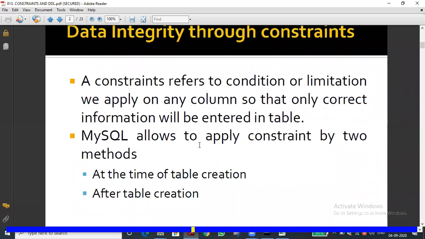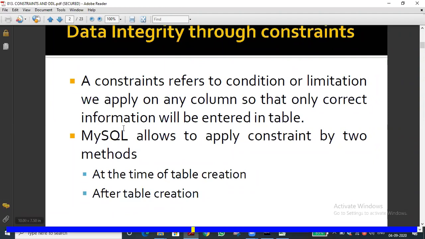Better, what I'm saying is, before we create the table, we need to prepare the constraints. This field should get this much value only. This field should get this much data only. Likewise, we need to apply the constraint. That should be in your mind. While we are creating the table, we can apply the constraint. Constraint is not a big thing, it's just a condition. We are giving some condition, that's all.